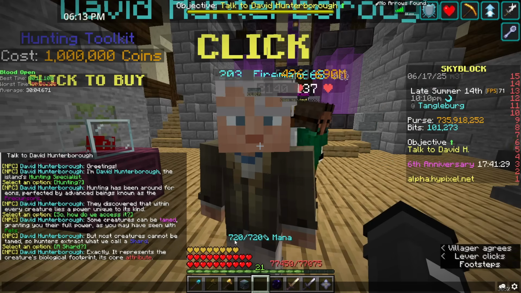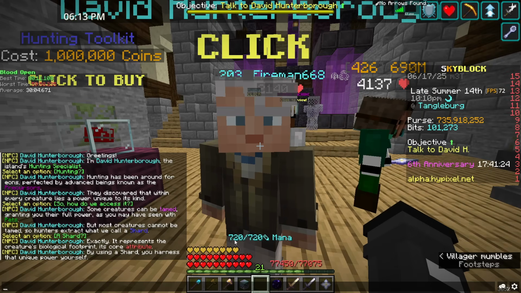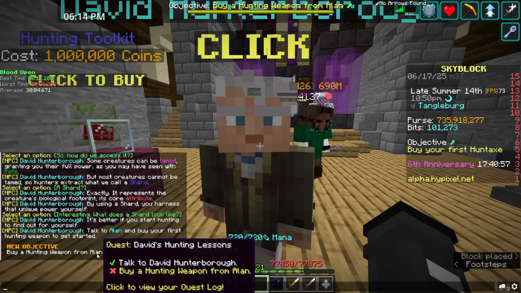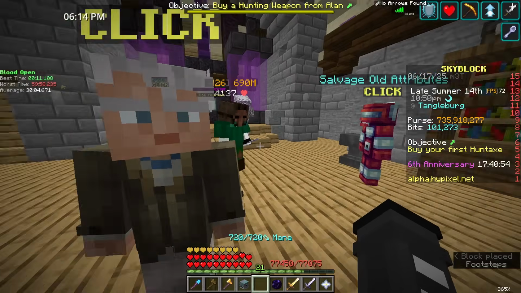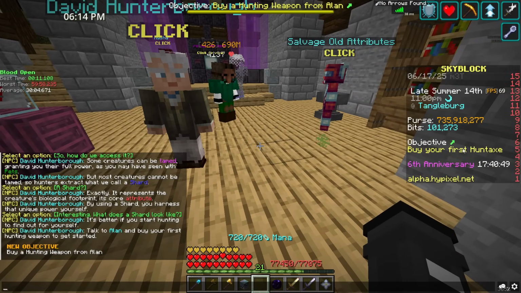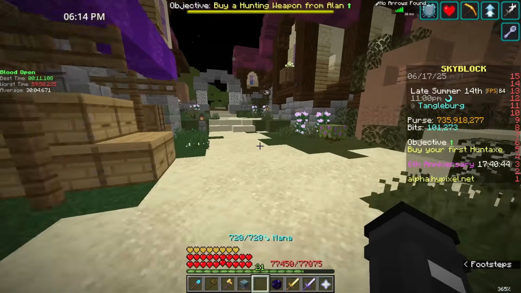And then a shard. And basically what he's explaining throughout this whole section is how the new attribute system is going to work. Then you'll click interesting, what does a shard look like? And then he'll give you the objective to buy a hunting weapon from Alan. So if you're ever lost on where any of these objectives are, make sure to check the right side of your screen, because there is a green arrow that will be pointing towards the direction you should go.